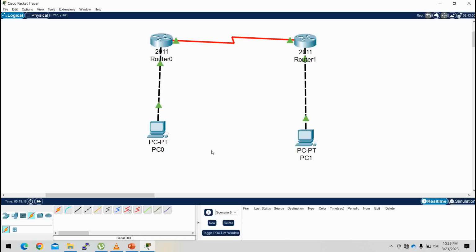So to solve that problem, PPP has come out, and on PPP we have two methods: password authentication protocol and challenge handshake authentication protocol.